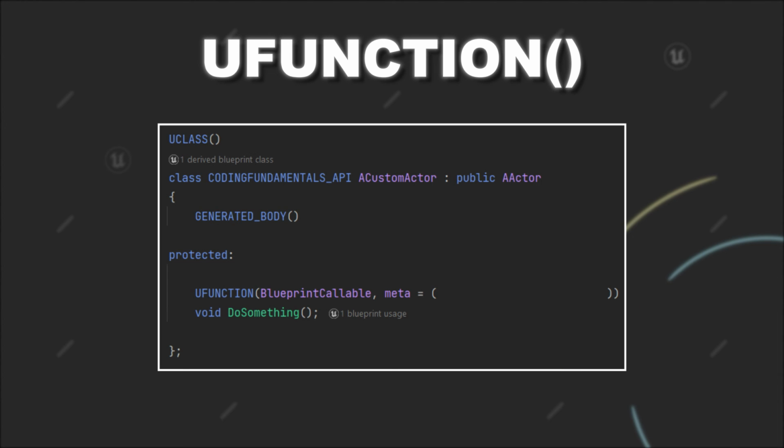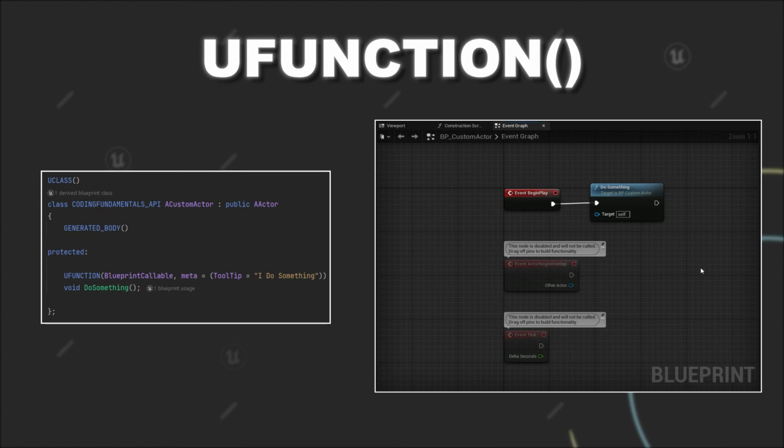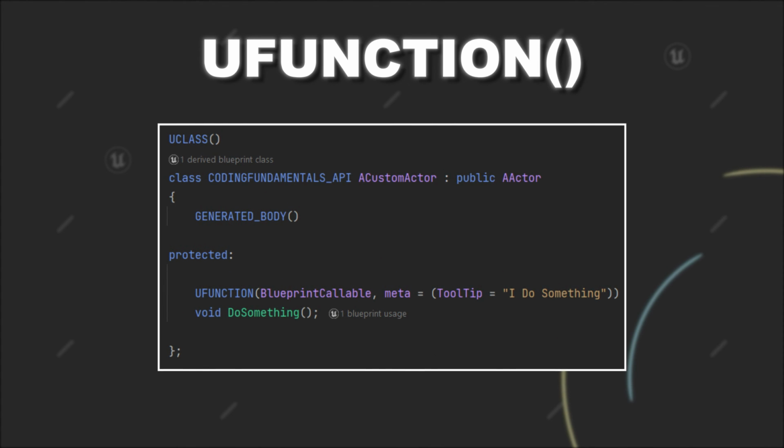You can again use the ToolTip specifier to add a short description to the functionality of your function. That gets then shown when you hover over the function node in Blueprint. However, in a future video we will also discuss how you can add such information through using C++ comments. If you use comments and then the ToolTip specifier to achieve this, the ToolTip text has precedence. So the information you added through C++ comments gets disregarded.